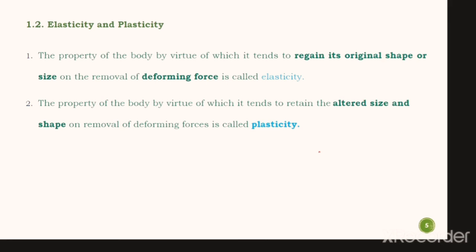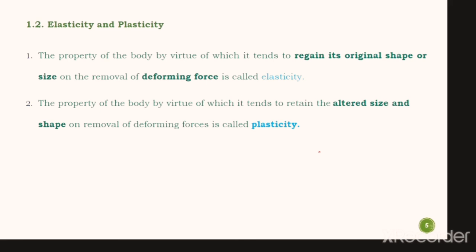Of course, you need to apply a large amount of force, but still, as you apply it, it is going to increase its length, it is going to elongate, it is going to stretch, right? So what happens if you remove the force? Will the shape of that rod come back?